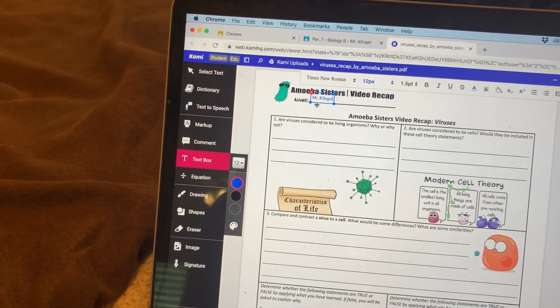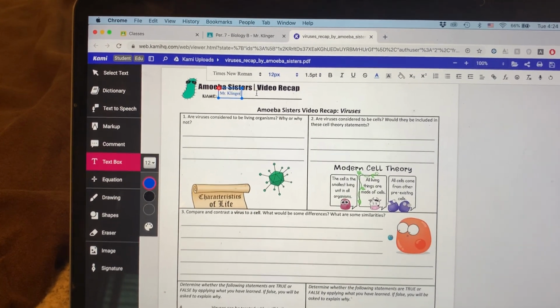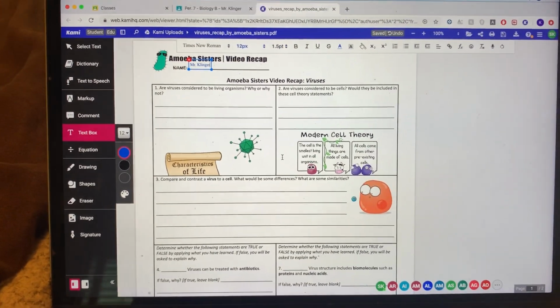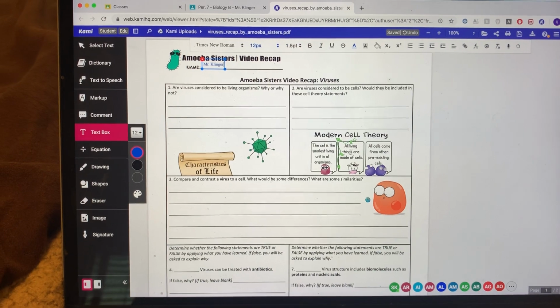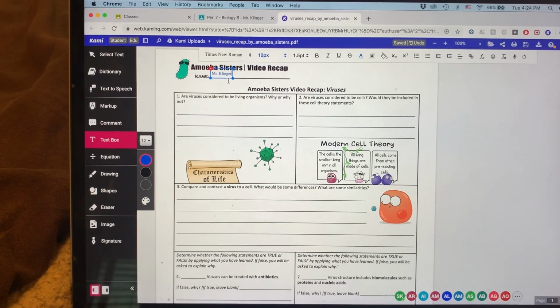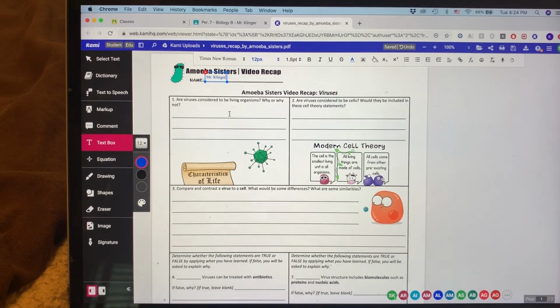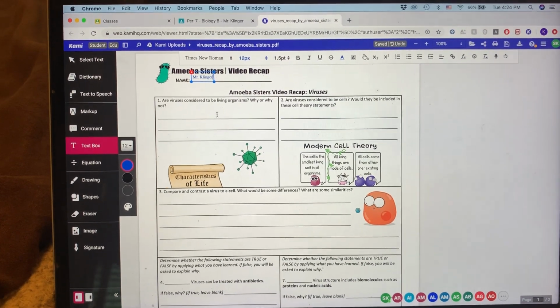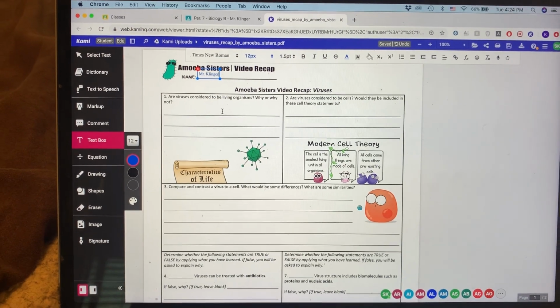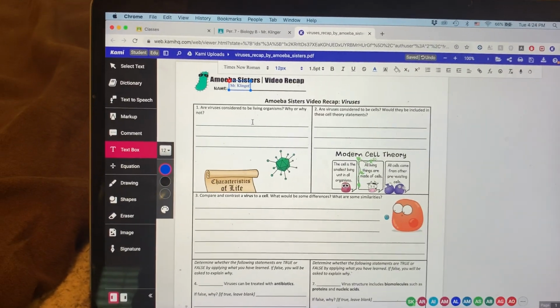Now, because it's the first time you've used Kami, when you click on it here, there's going to be a bunch of pop-up screens. It's going to ask you if you want to open Google Drive, and a bunch of other questions.